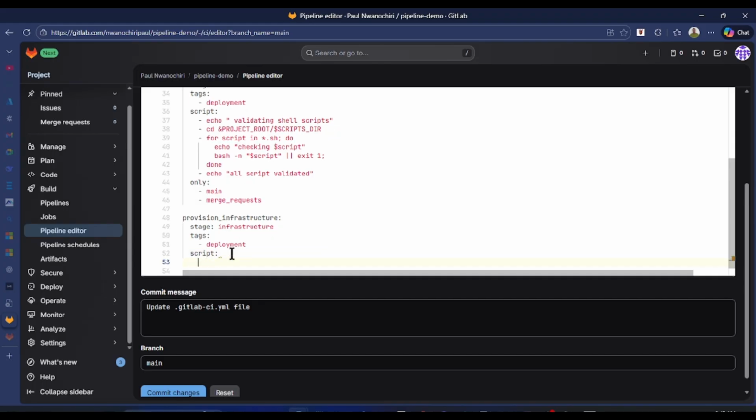The first thing we're gonna have on the script is an echo command, to tell us that yes, we are starting the infrastructure provisioning.